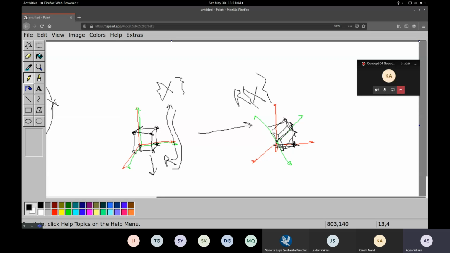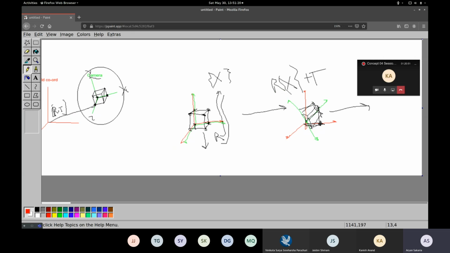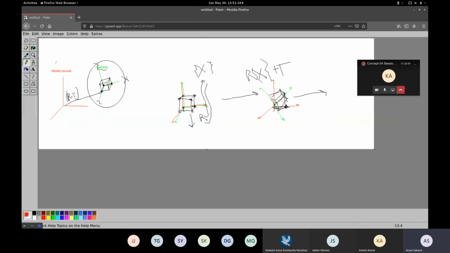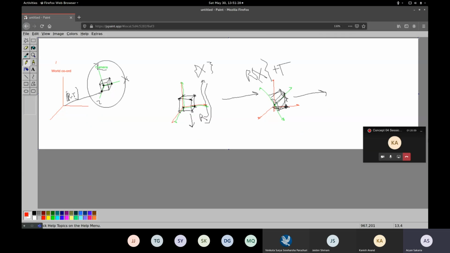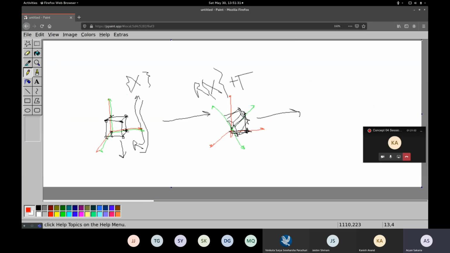So this is what's happening when I apply Rx. This is on all my points that describe the camera. I'm getting some weird orientation like this, and then I just translate this entire thing. Okay, so my world frame is still over here, sitting there idly, but I've translated all my points in the camera frame.